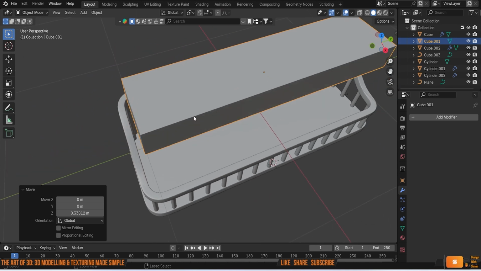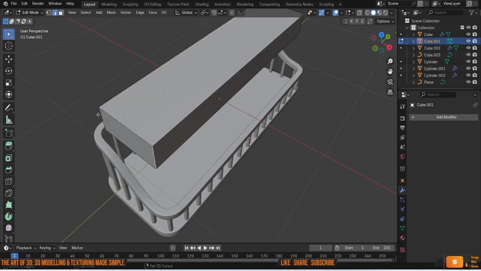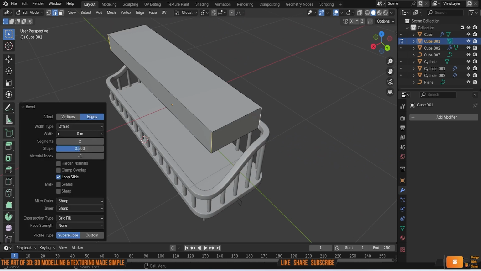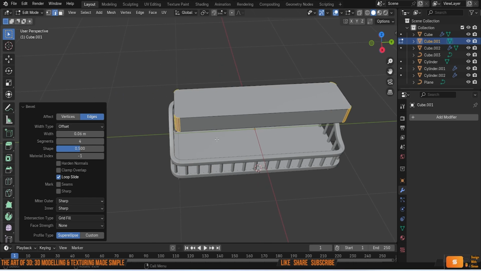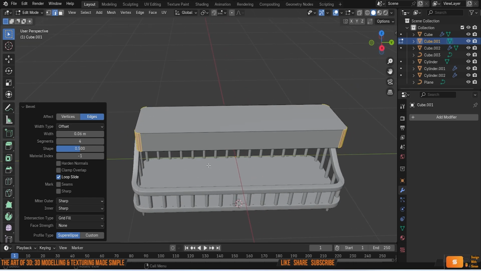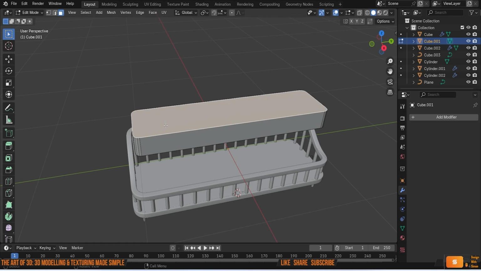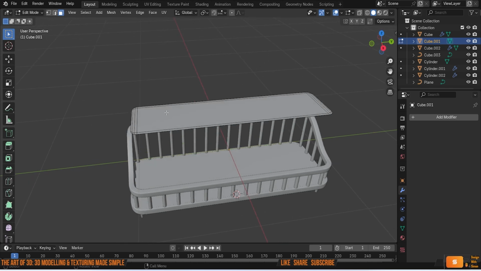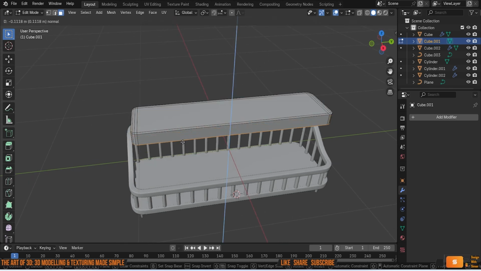I'm going to Control A to apply all transforms, Tab to go to edit mode again, grab these edges and bevel them a little bit again like we did before. So I think we did 4, didn't we? I'm going to bring that over, something like that. Basically the same way we did this bottom bit here. 3 to go to face mode, actually faces. Then we're going to face Crucible again. I'm going to get rid of these faces here. Get rid of that face there. Edge select all, E to bring it down.